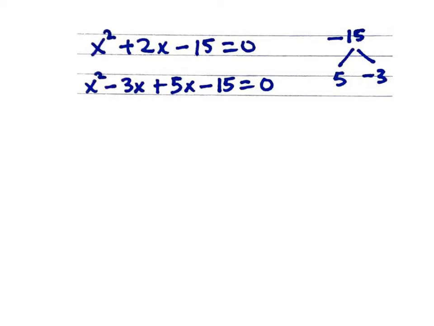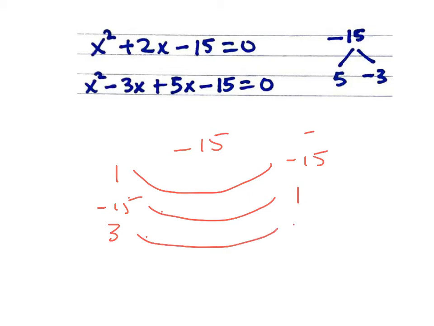So here is the result of the multiplication. 1 times negative 15 is negative 15. The next step is to break this negative 15 into its factors. There are possible factors of negative 15. I want to make a list for you. So we can break it into, this is negative 15, negative 15 over here. I can have 1 times negative 15. I can have negative 15 times 1. I can have 3 times negative 5. Or I can have 5 times negative 3.